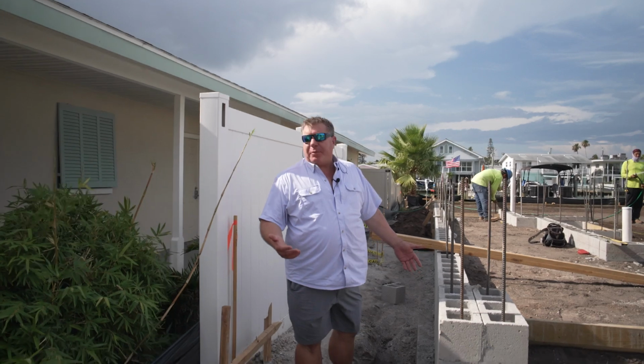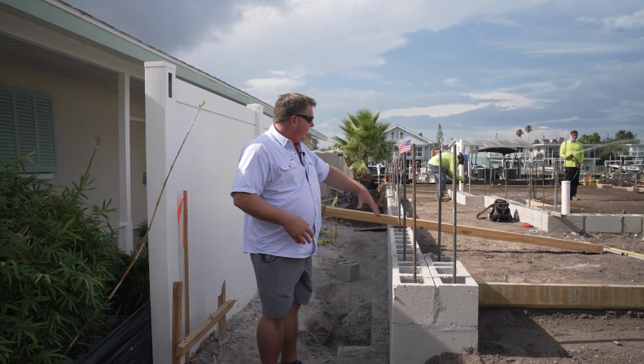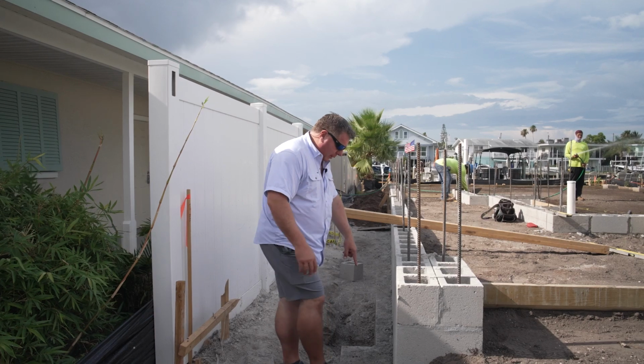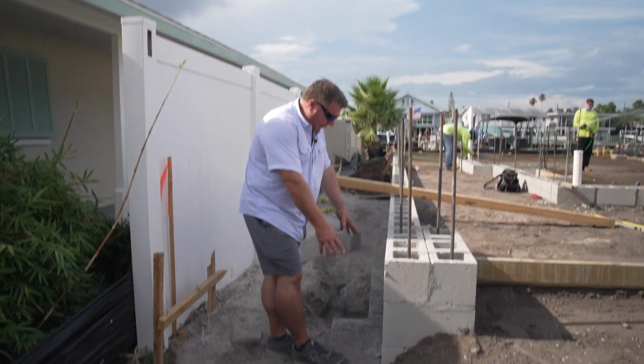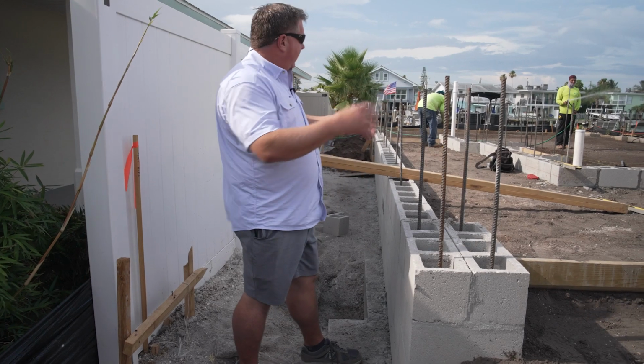So you notice this from all the other projects that we're doing with all the condos. You watch the footings go in and the pilings. They drove the pilings down, way down. They put the rebar, poured the concrete, poured the steel, put the footers of the house that it's resting on here, and then these are the columns that will be going up.